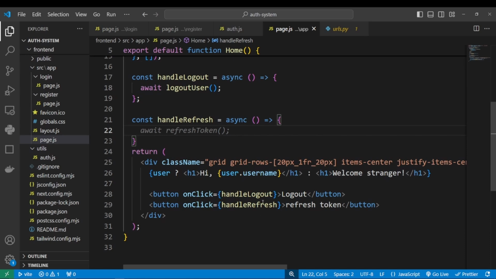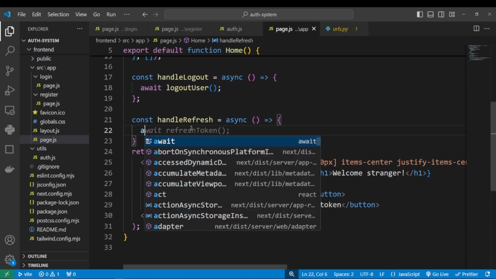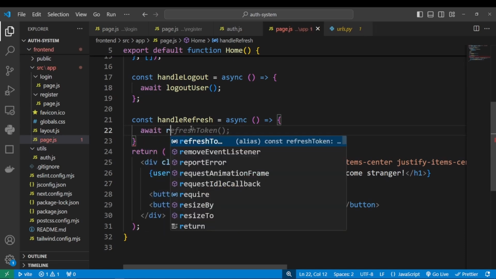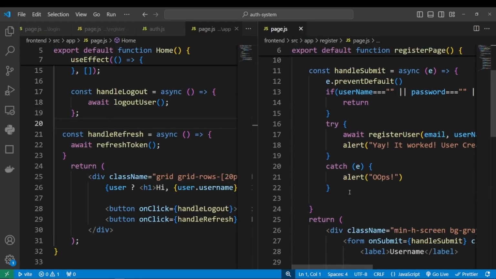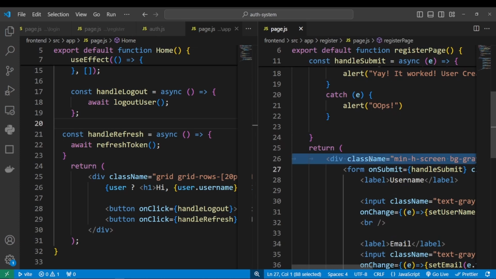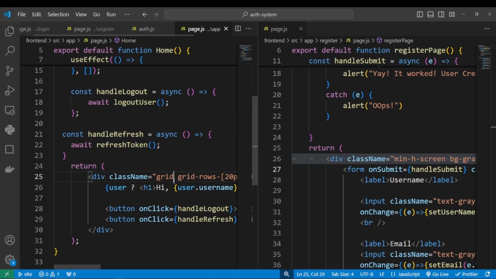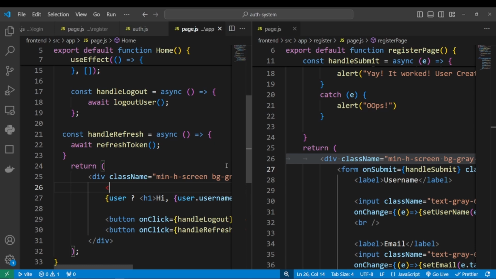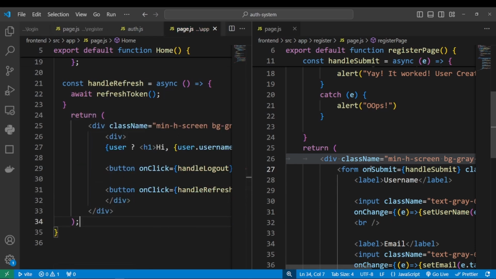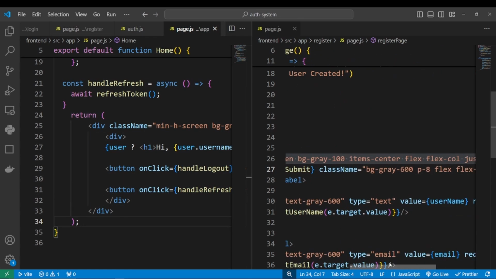When the refresh token button is clicked, let's just call the refreshToken function. And just to make our website more consistent, I'm going to copy the class names we have given the div element in register.py and paste it here. And I'll create another div and give it the class names we have given our form element.